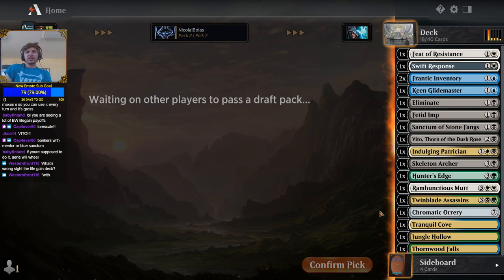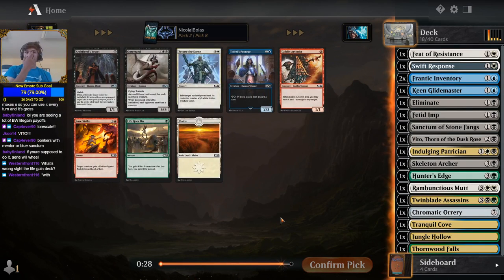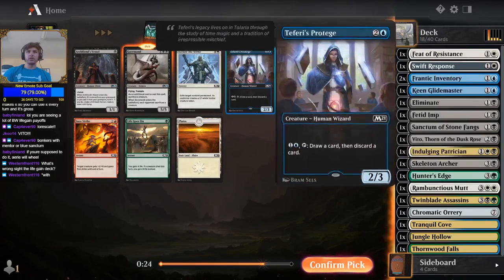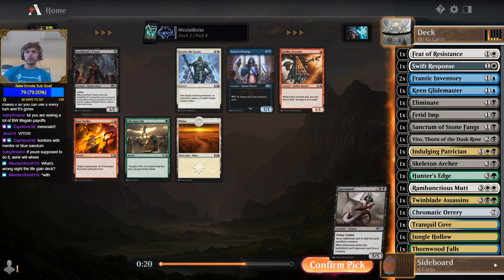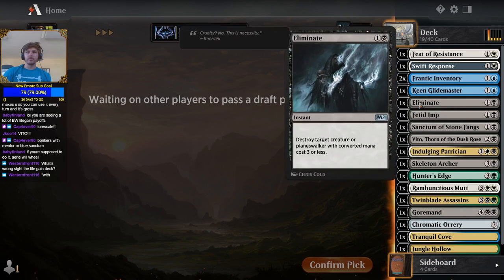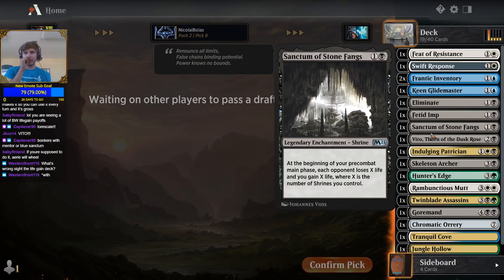You only get so many chances to build around Chromatic Orrery. This could have been a pretty cool life gain deck, though, I think. Huh. Let's take Gourmand. Don't love Vessel. Don't love Secure the Scene. And Gourmand's great, so we'll probably be able to find some ways to enable it, hopefully. At the moment, blue is looking pretty dodgy.